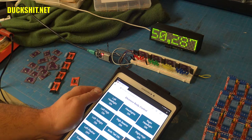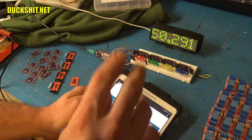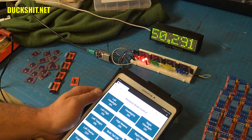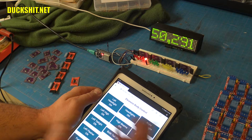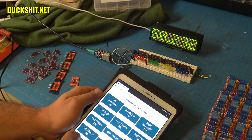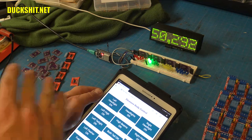Pretty cool, right? Now, I can change the hazards to flash with any pattern that I want. I can make them a double fast flash, then a pause, double fast flash. So there's a lot of different things that I can do on that. Hazards off, left flasher on, right? Right flasher on, no problem. Then I can turn all that off. Boop, turn it off, fuel pump on, right? Ignition on, and then start the engine. So this thing is full featured.